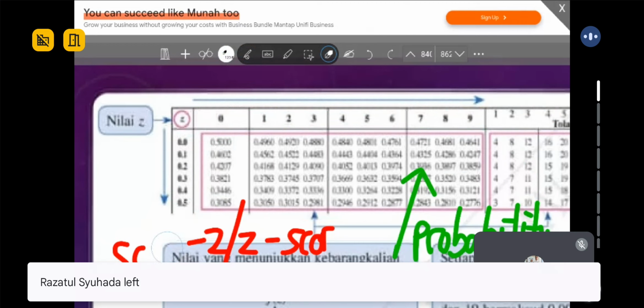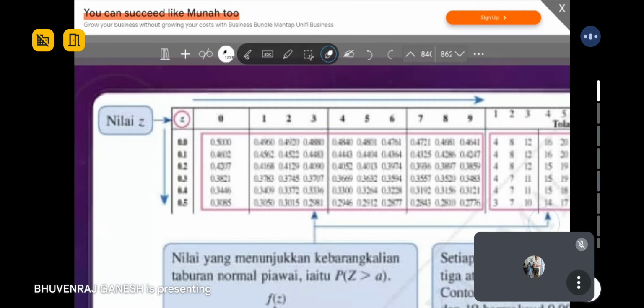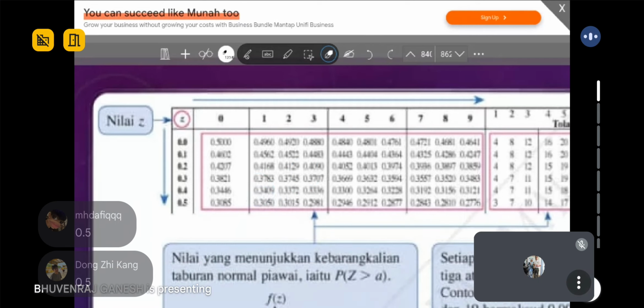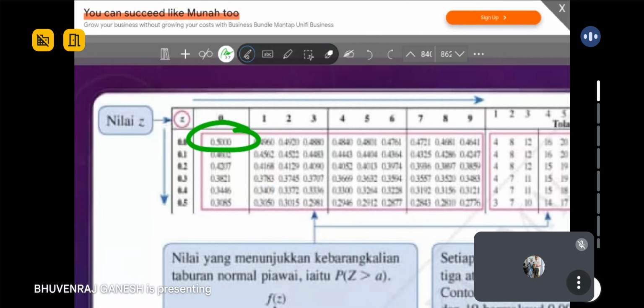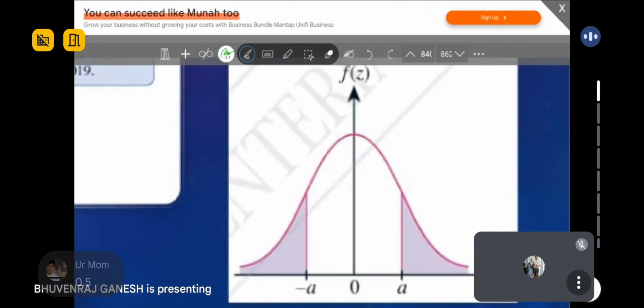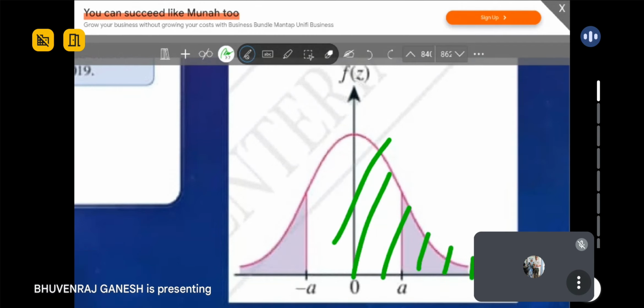Alright. Okay, so we go to the next one. Okay, so for the table, guys, can you all tell me what is the maximum value of probability you see in the table? Apa nilai kebarangkalian paling besar dalam jadual ni? Cuba bagi tahu saya. Dalam jadual ni, in the table. 0.5. Yes, 0.5 guys. Okay, it's not 1. Total in the table is 0.5. Means that they are actually telling you this. Okay, mereka bagi nilai untuk setengah graf sahaja. Okay, nilai kebarangkalian untuk setengah daripada graf taburan normal. Only half of the graph values are given.